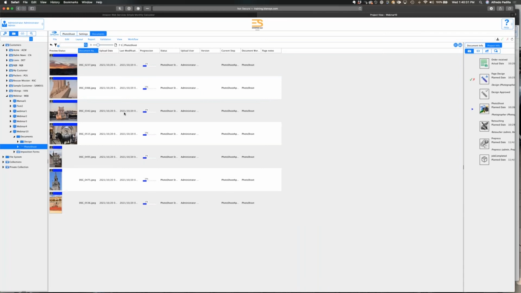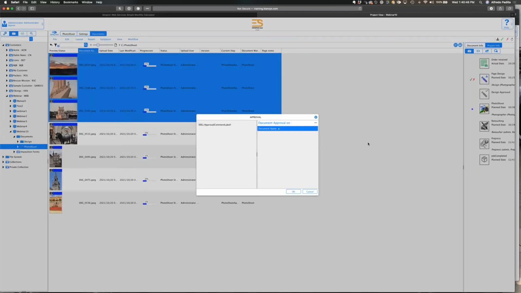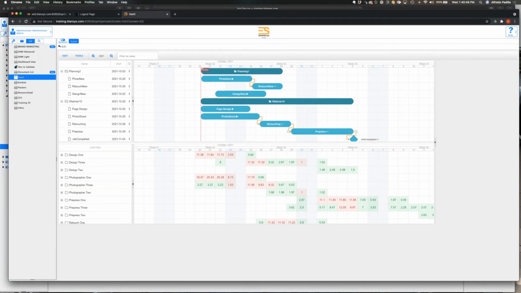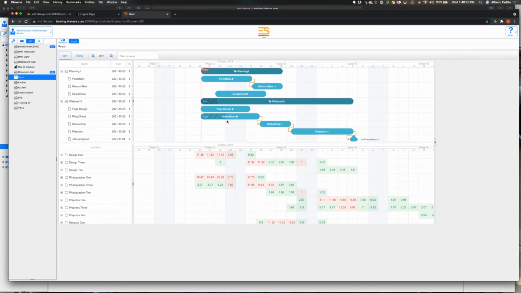But if you remember what my workflow looked like, I'm sitting here, photo shoot started. As soon as I approve these, it'll go to photo shoot done, and then jump towards the retouch. So if I just approve a couple of these files, come here, you'll notice that my photo shoot now represents 43% completed, right?